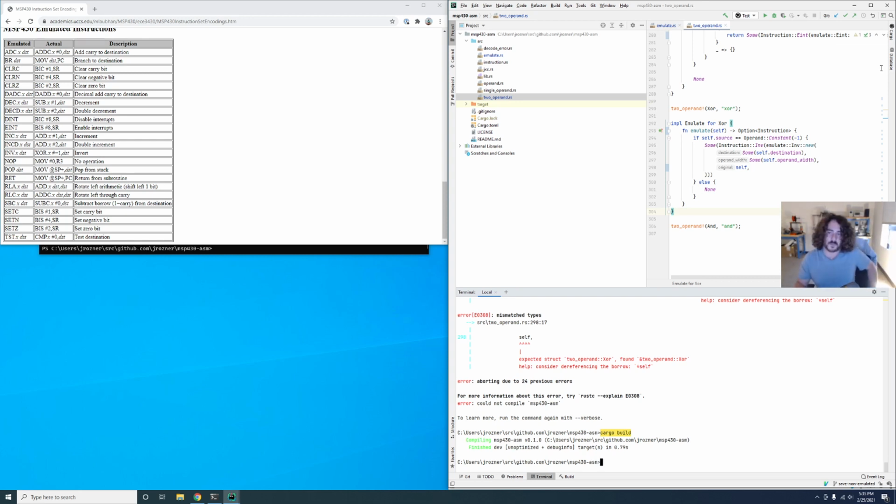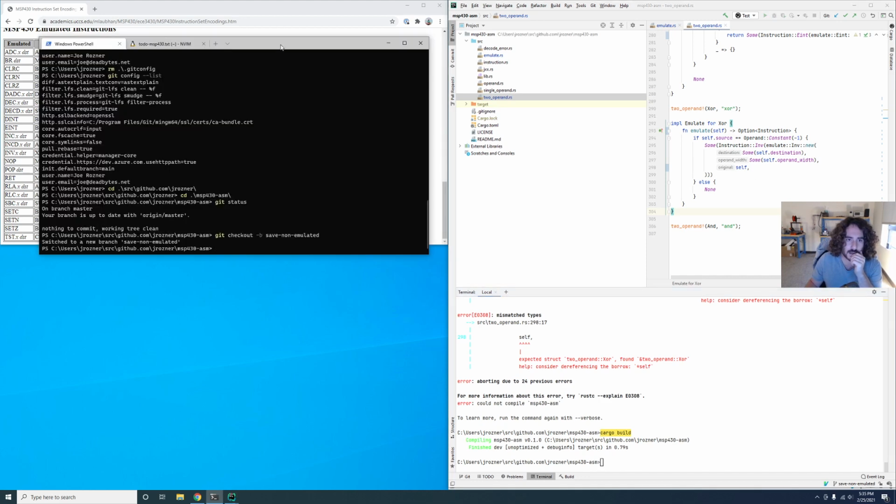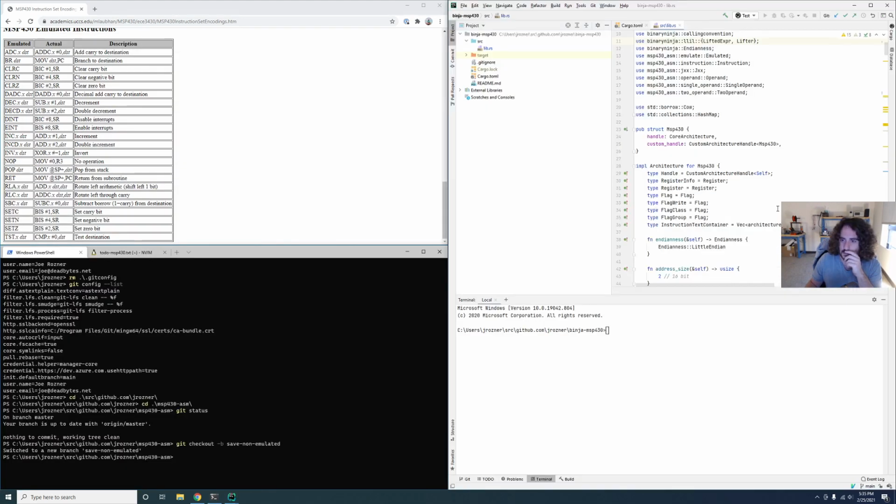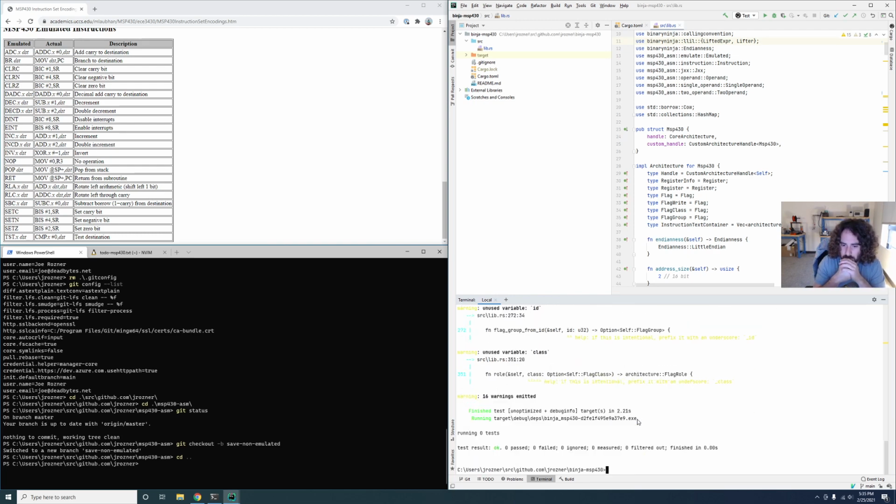All right, so presumably this works, and we can just recompile everything, and yep, that's fine. Binja. Oh, you know what we didn't do is we didn't run the tests. That all seems to work, which is nice, but we also know we don't have good tests yet for the emulated instructions.